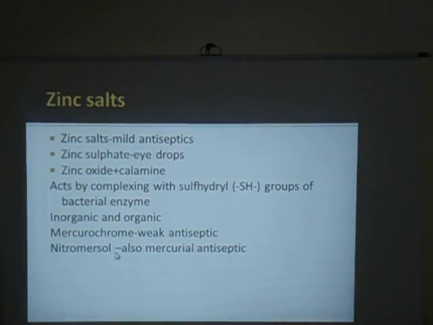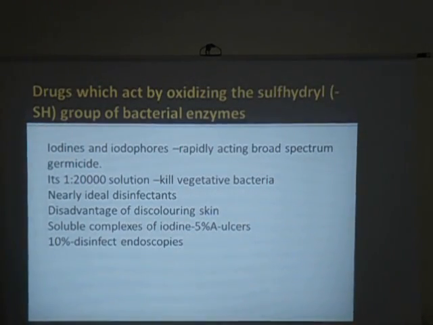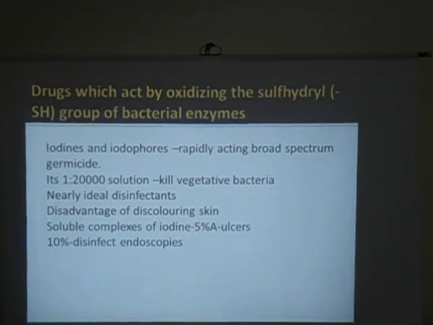So then we have this inorganic, and we can add on inorganic and organic also. Mercurochrome is less commonly used, a weak antiseptic, and nitromersol, again, is a bacterial antiseptic. Have you heard of this term nitrofurantoin? Urinary antiseptics. Okay, so nitrofurantoin is the urinary antiseptic. Come to the next group, iodine, povidone iodine. The preparations which contain iodine are called iodophores. Okay, maybe Mandl's paint, which contains iodine, which can be povidone iodine.